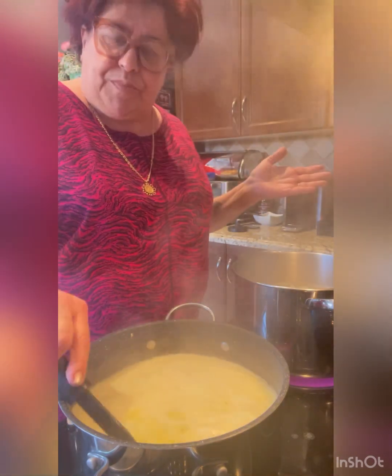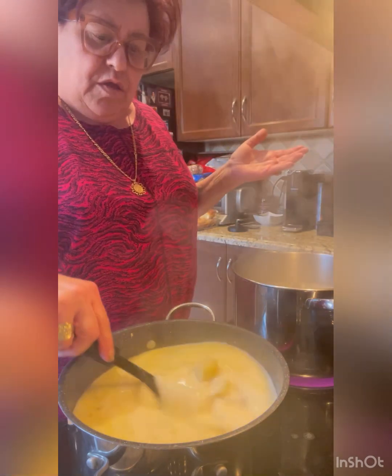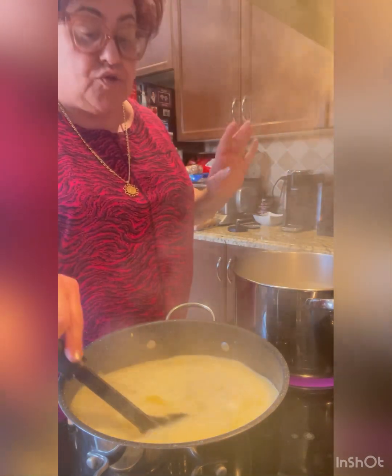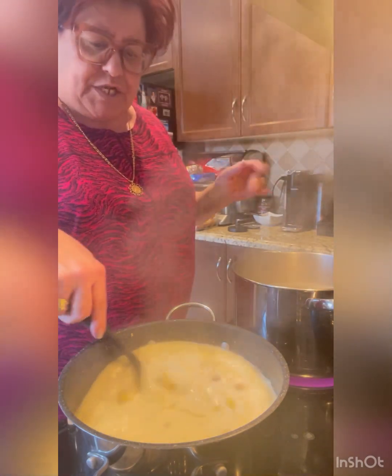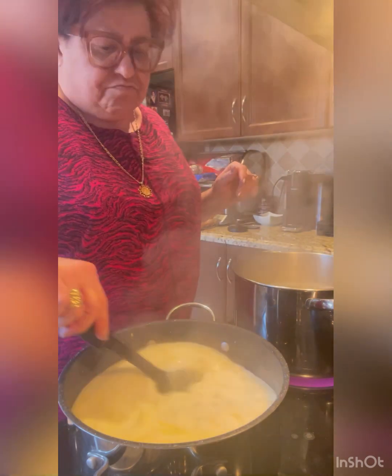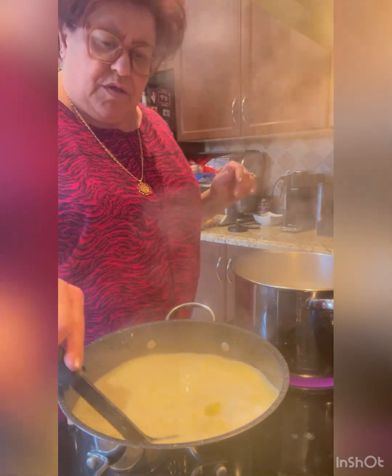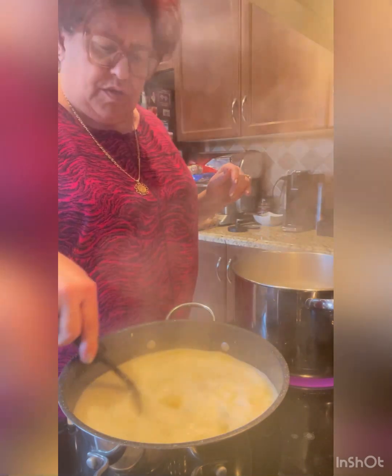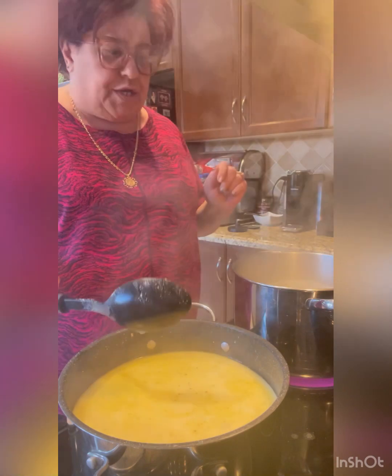Tonight I'm using chickpeas. You can put anything you like in here. Lentils. Actually, lentils go really good. Chickpeas, lentils, white kidney beans. But the chickpeas are really good in here.